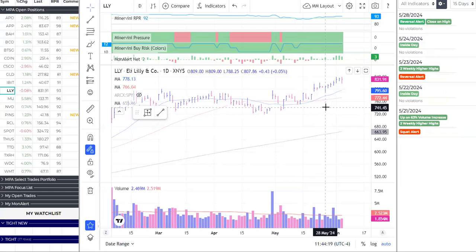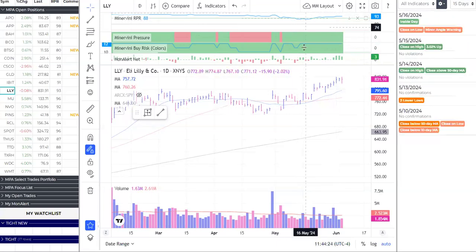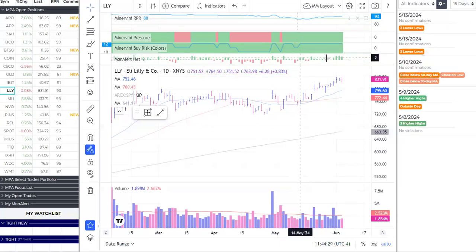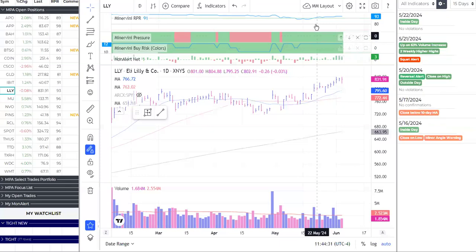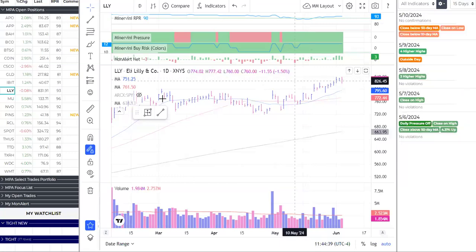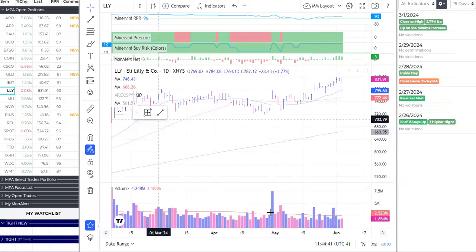If there are violations, what were they? Are they starting to pile up? And this should really keep you on the right side of the tracks here. With all this information right here, this upper register of these 4 indicators, if you will, that should really keep you on the right side. You should not be fighting that, and certainly not for very long. So that's my layout on the bottom here.